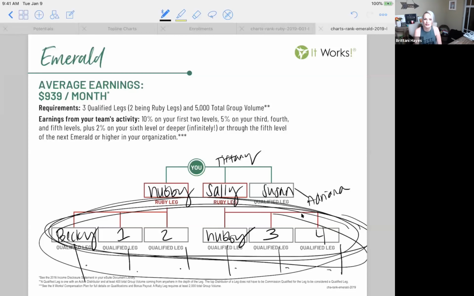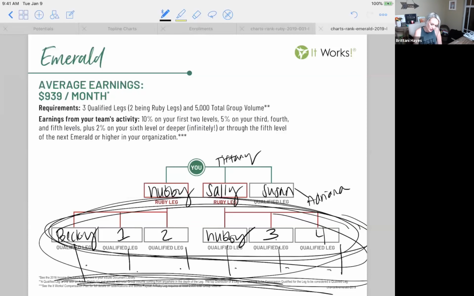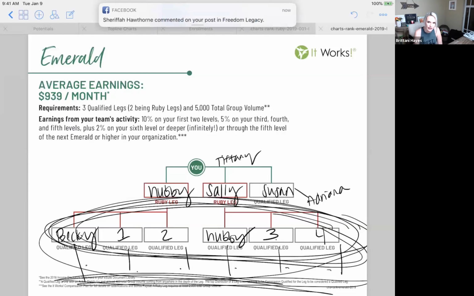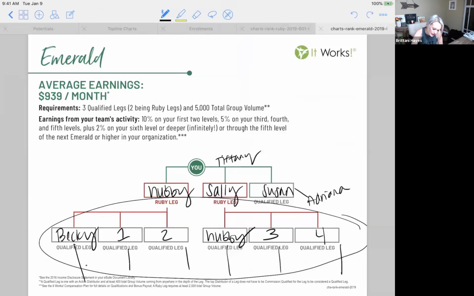Does that make sense? But instead of just placing more volume under Becky, more volume under 1, 2, this person's husband, number 3 and 4, we're placing under our new distributors down here, which is in turn getting these top people to 400, but then we're getting our fast starts at the same time. I'm going to clear this chicken scratch off, but does this make sense, you guys? Hopefully this does.